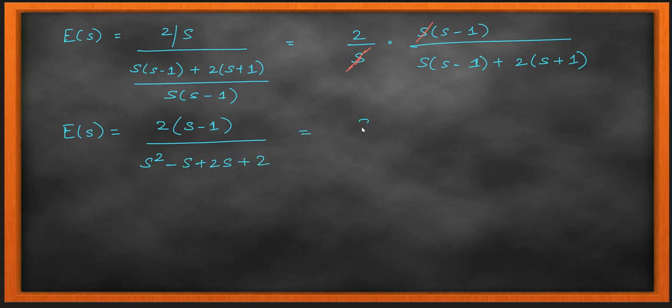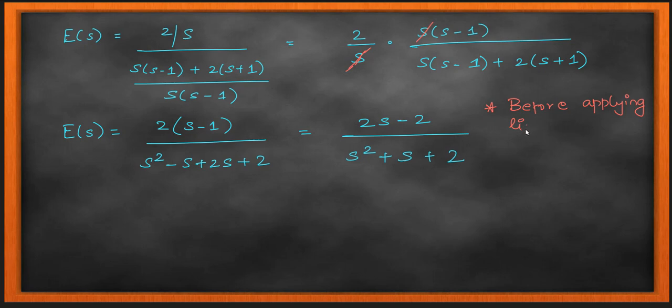So I'm having this, and now when I apply the limit, my limit is going to come out to be -1. I think the steady state error is going to come, that is what I'm writing. Before applying, you have to simplify. So the limit S tends to 0 will bring that to -2 upon 2 or -1. And that is your ESS or steady state error. Alright, so that is how you solve these questions.